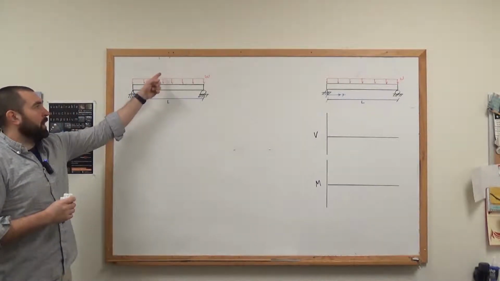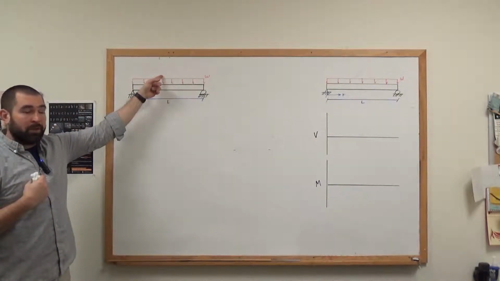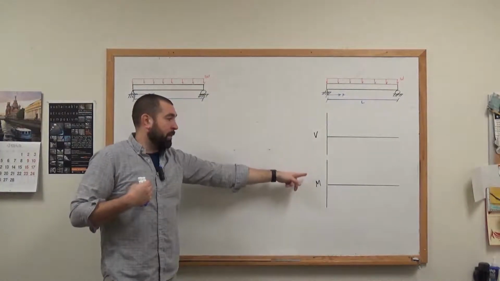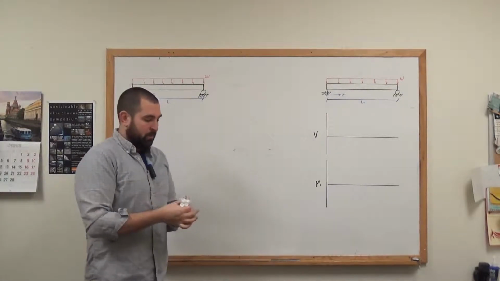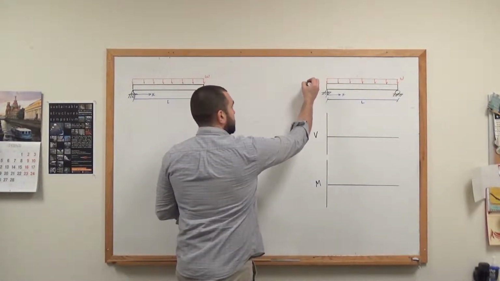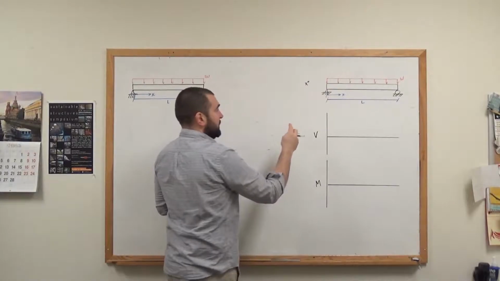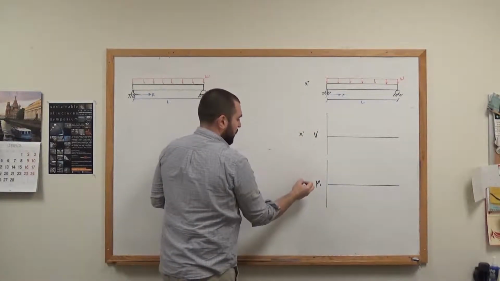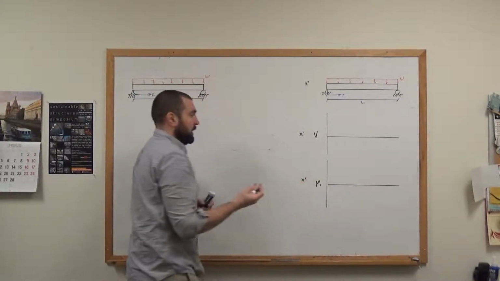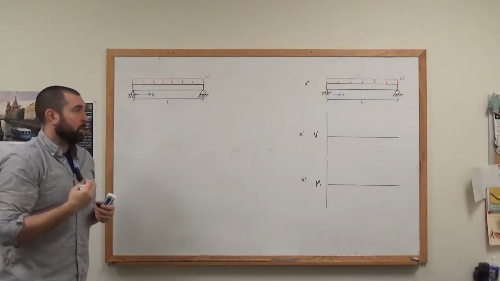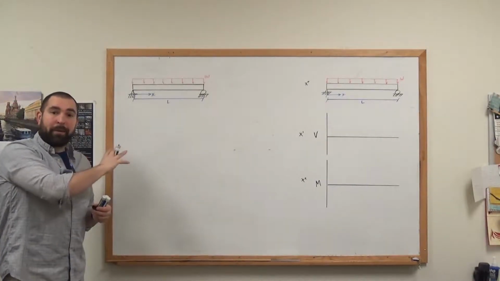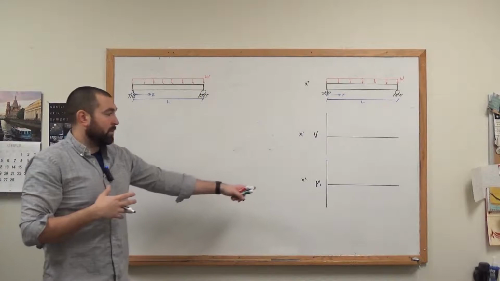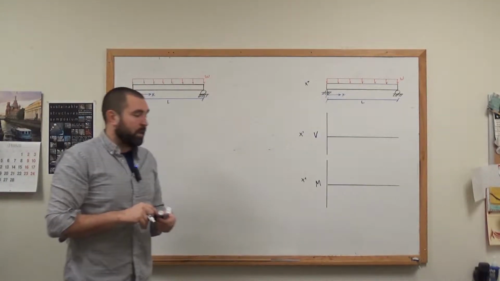Here, because I have a constant distributed load, that means that my shear should be linear and that my moment should be parabolic, because this is a function in terms of x to the 0 power, it's constant. This is like x to the first power, and therefore this should be x to the second power, parabolic. Now, we'll do the math. We can't just rely on that for the final answer, but we should expect to start seeing some curved lines once we get to the moment.